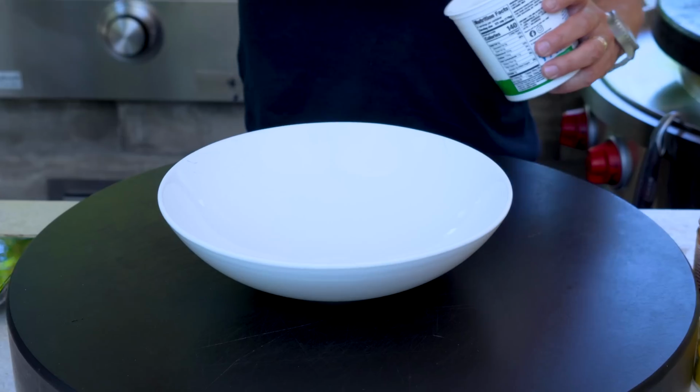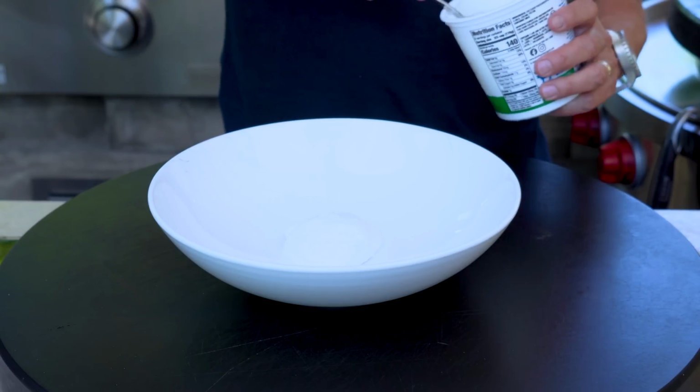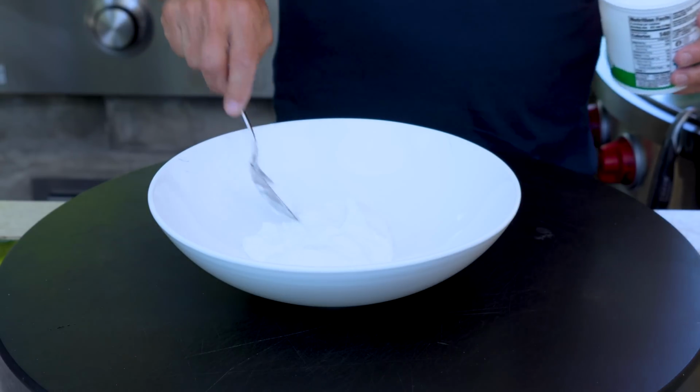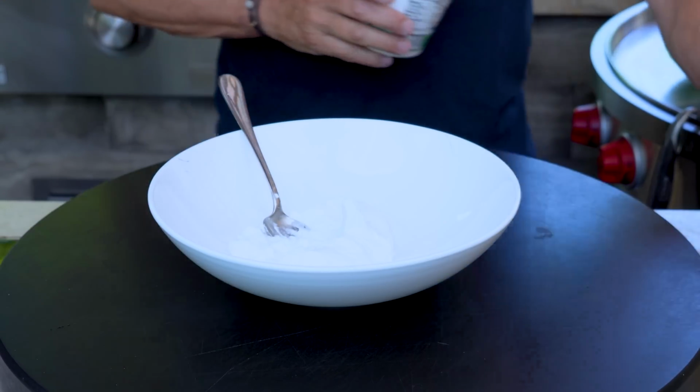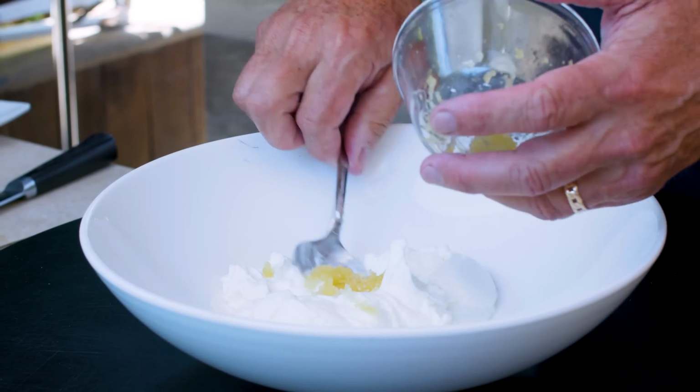Chicken first. Our marinade begins with some non-fat Greek yogurt, and we'll make everything delicious. The tanginess of this is really wonderful. So it's maybe what, a cup and a half or so. We got about 6 cloves of garlic crushed in here.